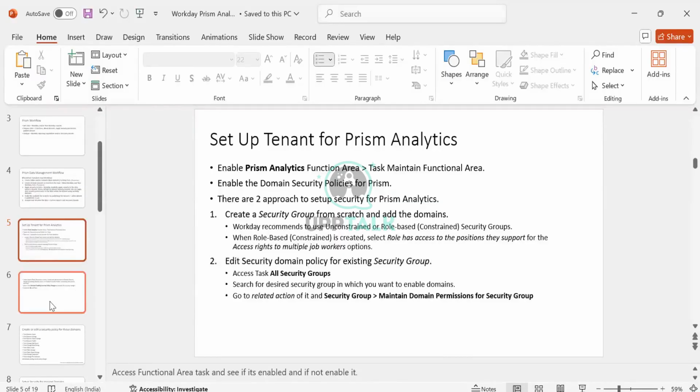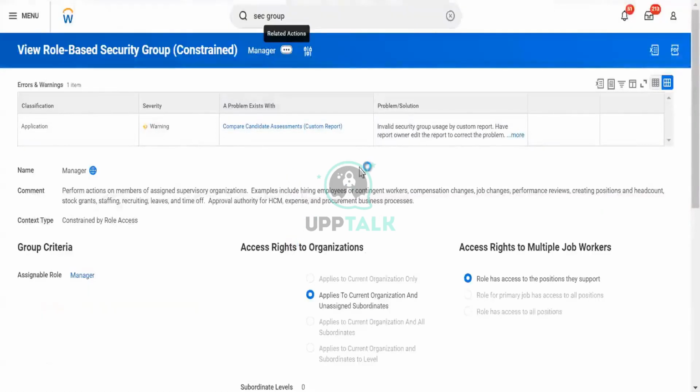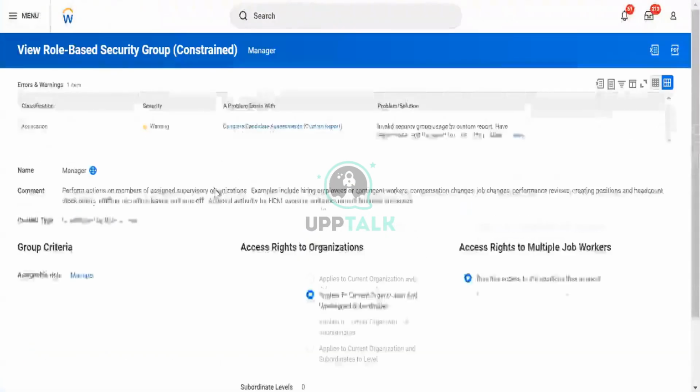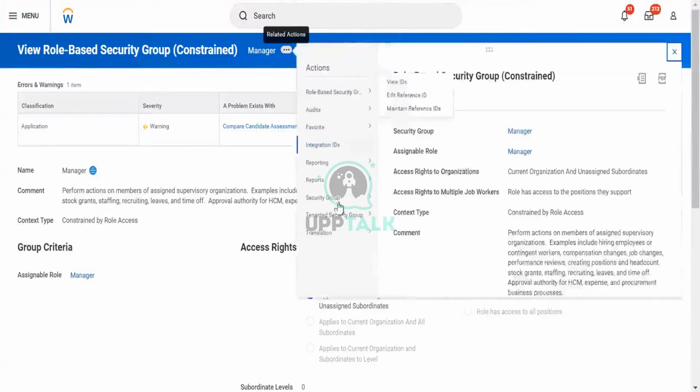Once we go to that particular page, we need to add the domain security, the domain which we want. I hope this might open. Let's reload it.